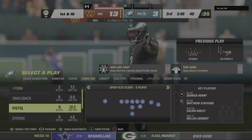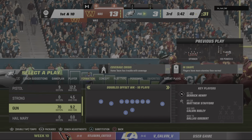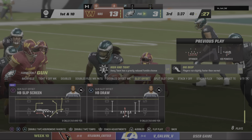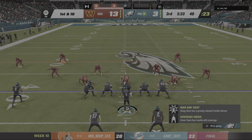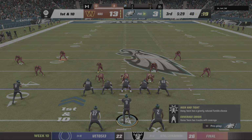Yeah, and that slope becomes even more slick if you come away empty-handed on this drive, because then you give them a chance to extend their lead. You need some kind of points here, even if it's just a field goal. It's what I call one of those calming drives. Try and slow things down a little bit. Here we go.